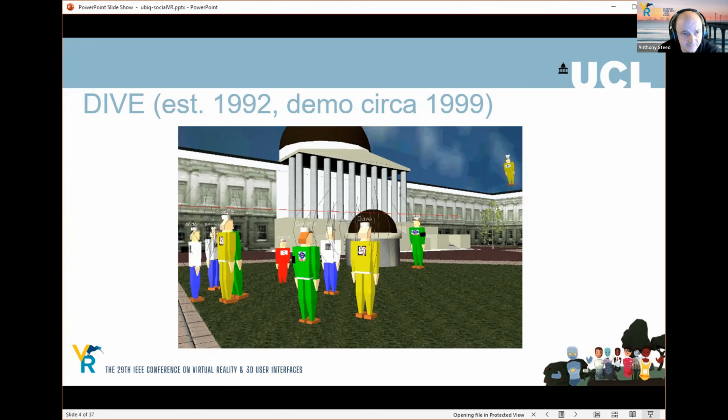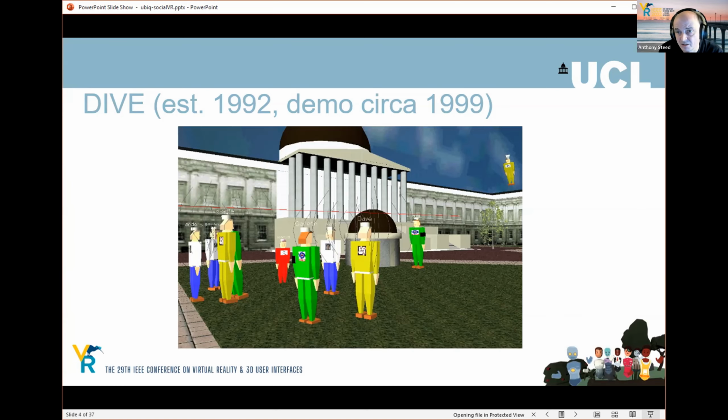I helped build some of the features in one of the later versions. And this is a demonstration of visiting UCL with multi-party audio. Back in 1999, this was already possible on moderately expensive computers. These are desktop workstations now.